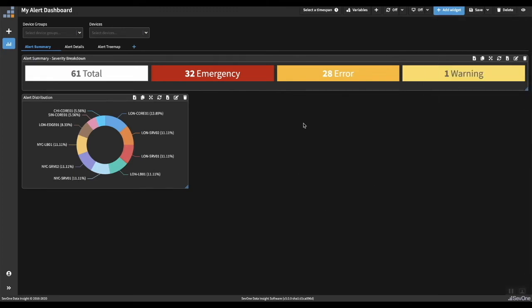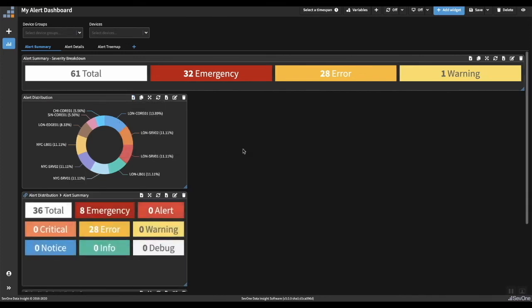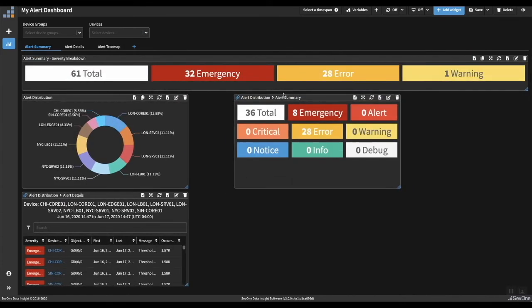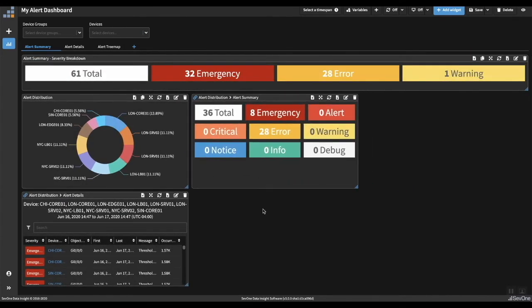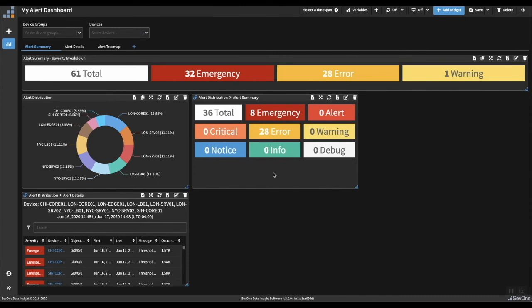If you have a starting point like this alert distribution, this might be a great way to start out by doing what's called linking. I could link this to an alert details view, which gives me a summary view of all the alerts, and I could also link it to the alert summary view. By selecting that, you can see that by linking these together, if I select just London, then it's going to filter the results. So now I just see these five total alerts for London, and I can see them down below here. So that's one way of making it interactive, just by linking.